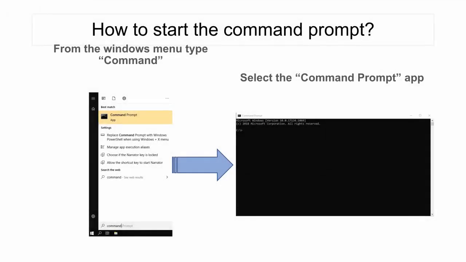To get started with the command line, the first thing you can do on the Windows machine is do a search, and you can search for command or CMD. When you see that, you'll see the command prompt app. Just go ahead and click on that and that'll launch the command line. So let's go ahead and take a look at that. Let's jump onto our Windows machine and take a peek.